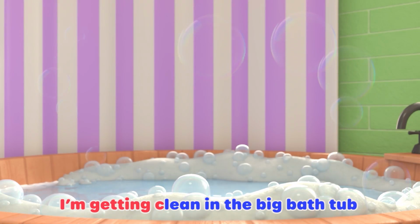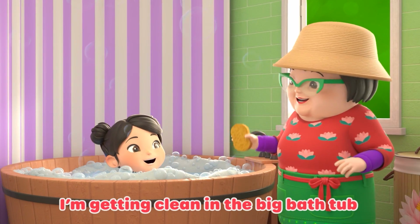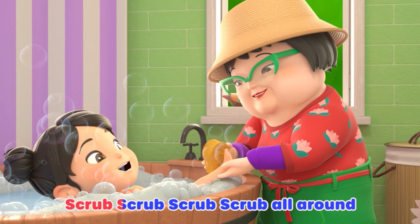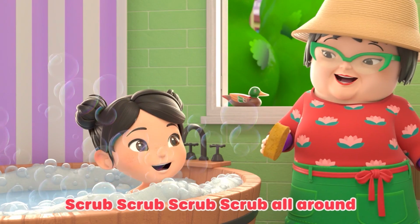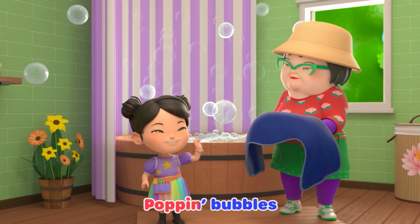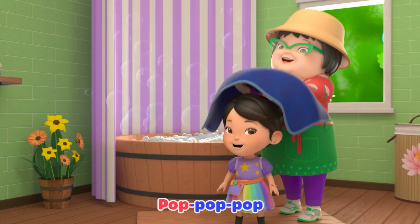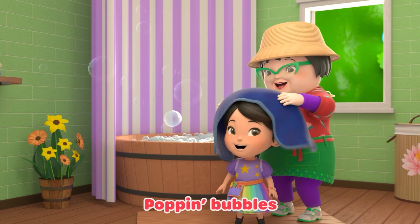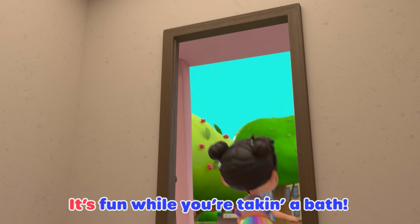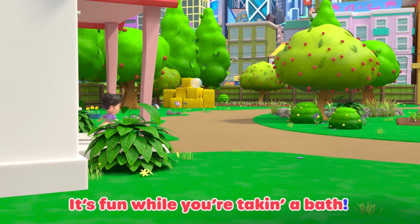I'm getting clean in the big bathtub. Wash my feet like scrub, scrub, scrub. Scrub, scrub, scrub, scrub all around. So many bubbles that they cover the ground. Popping bubbles. Pop, pop, pop, popping bubbles. It's fun while you're taking a bath.